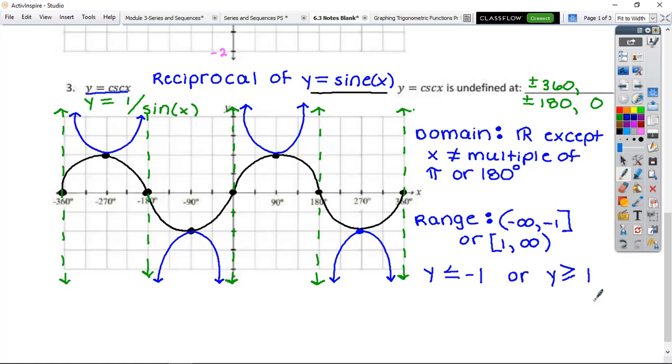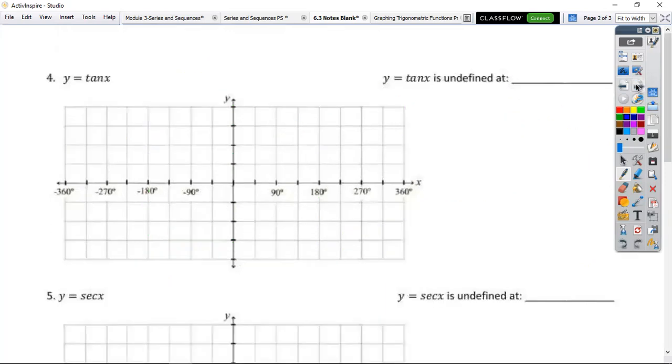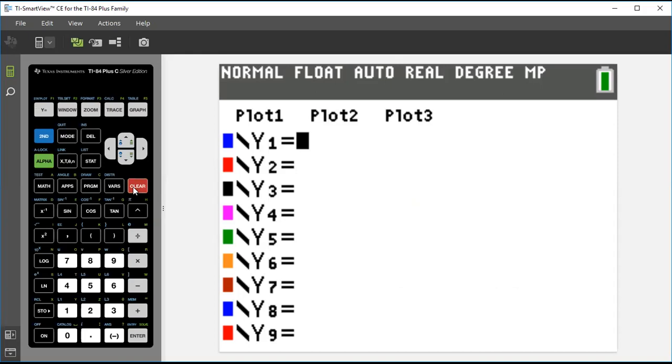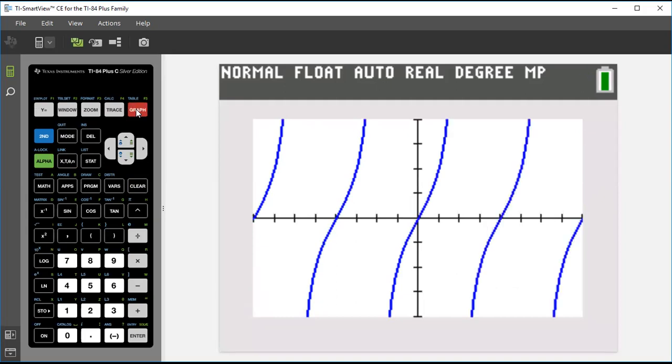So next, we're going to do a tangent function. Does anyone remember this tangent have places where it's undefined? It does. So my window is still the same, so you don't have to make any changes there. So we're going to go right back to the calculator and we're going to type in tangent of x. So I'm back to the calculator and I'm going to do a tangent function. And continue. So it looks just like this.